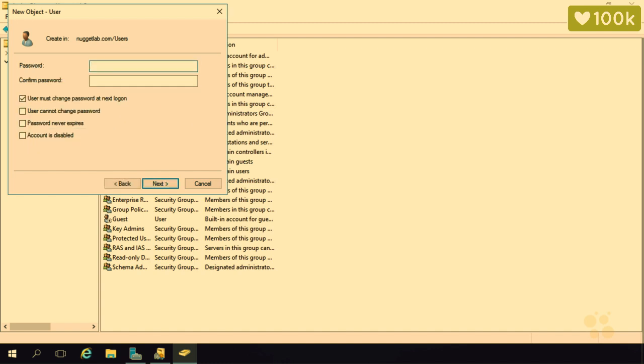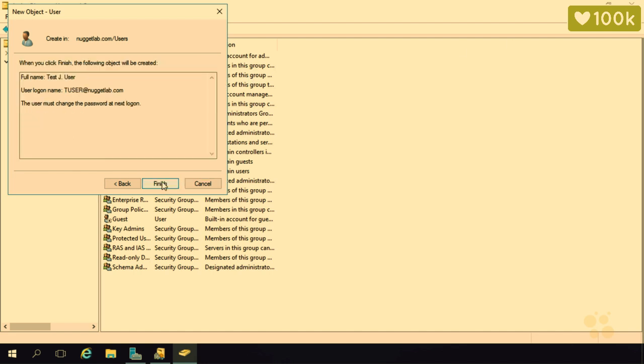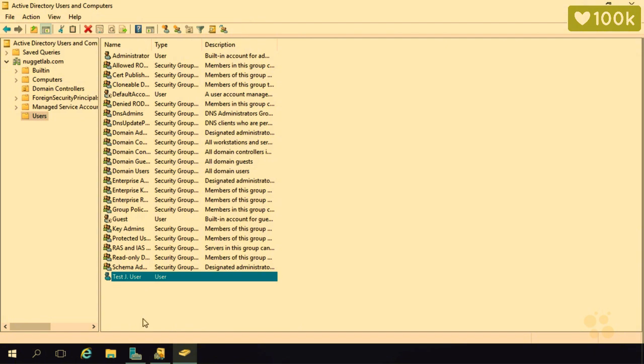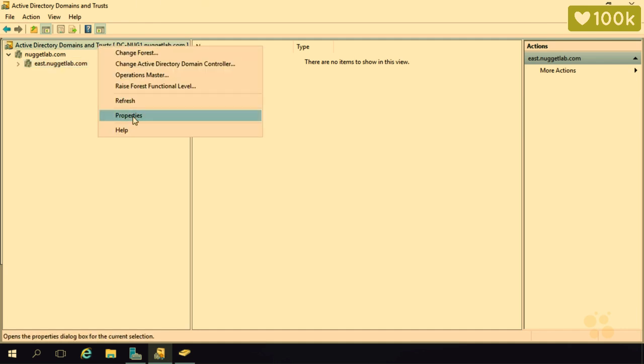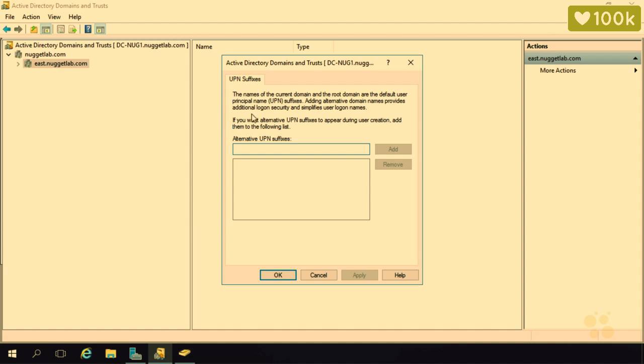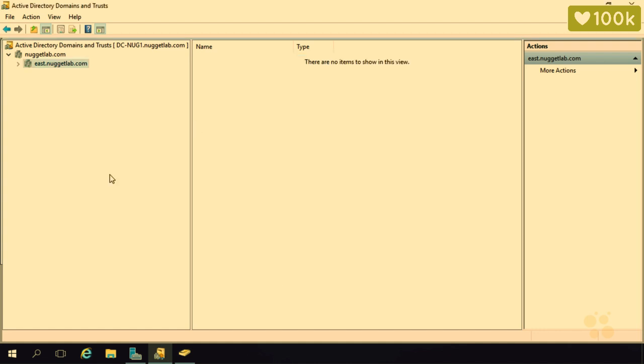By the way, we'll finish this user account up by dropping in the password off of our clipboard in the lab. We'll say next, and finish, and we have our user account. Let's go back over to the Domains and Trusts tool. Let's right-click our Active Directory Domains and Trusts node, and let's go to Properties, because look at here, there is the UPN suffixes area. So we can add alternative UPN suffixes. Maybe I need abc.com, and I go ahead and add that. Maybe I need xyz.com, and we add that. We say OK to this change.